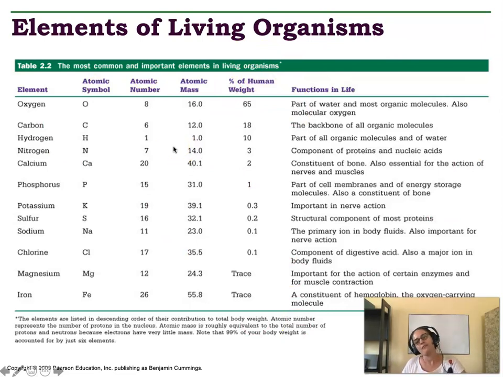Either way, you still have the four most prevalent elements as oxygen, carbon, hydrogen, and coming in a distant fourth is nitrogen. So you'll deal with those elements a lot in our organic molecules. All of our proteins, our lipids, our carbohydrates, our nucleic acids, they're pretty much going to have those four things. In fact, the two most fundamental amongst those are hydrogen and carbon. The reason oxygen is so prevalent is because of all of the water in your body, H2O. And of course, you're breathing a lot of it too.